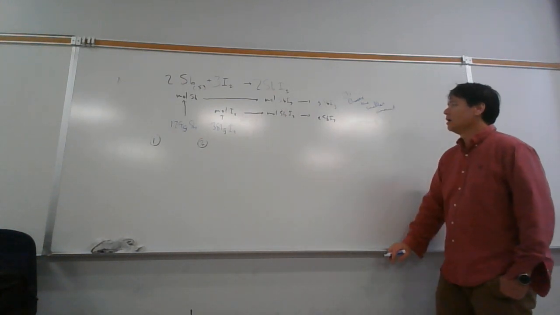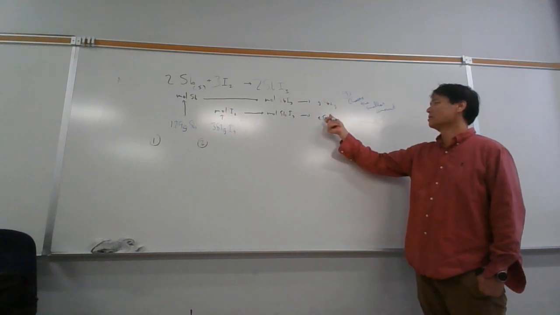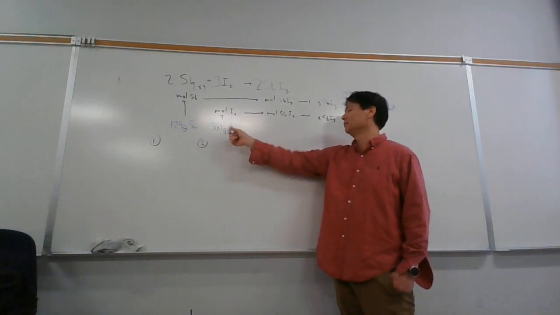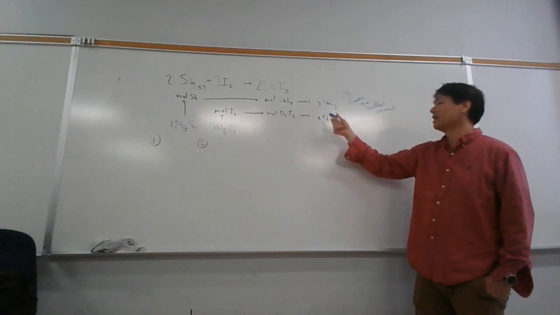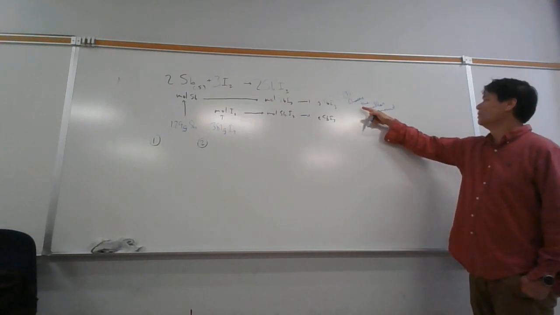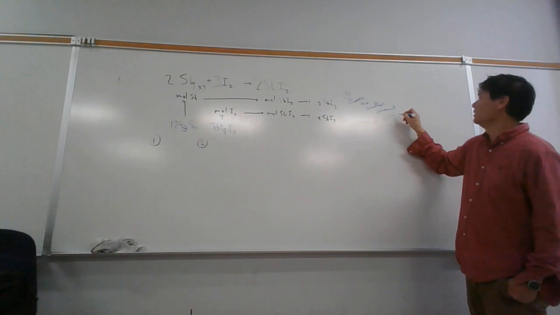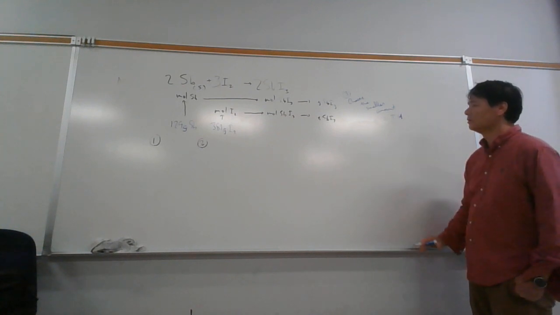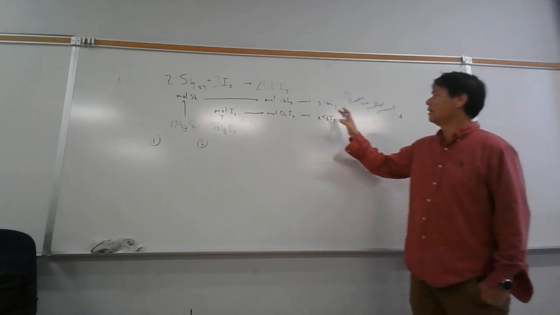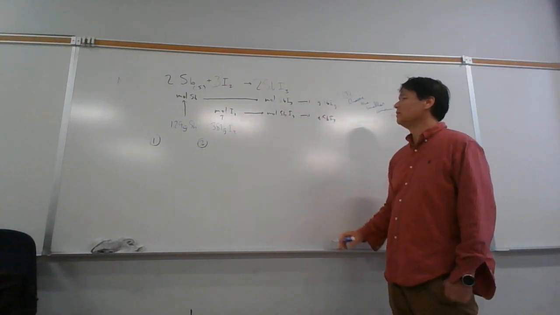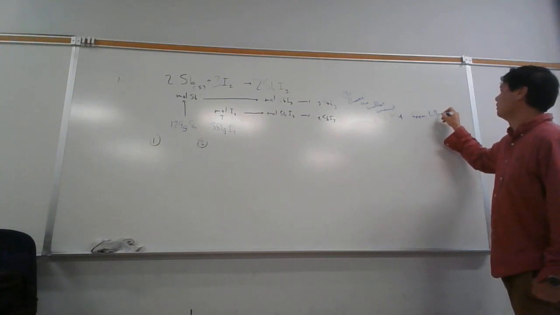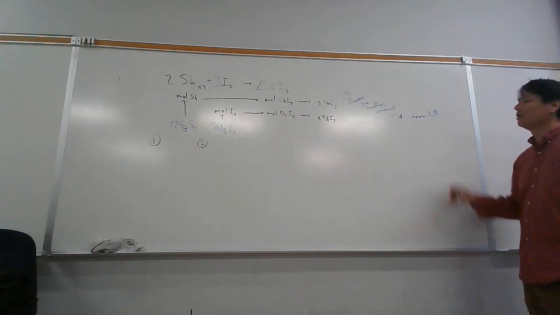What's going to happen is typically one of these is going to be bigger, the other is going to be smaller. And the smaller amount, the reason we choose that is because once all that reactant is consumed, that's how much we'll get, and there's no more reactant to react. So we choose the smaller amount, which is equal to the theoretical yield, TY, I'll call it. And the reactant that produced the smaller amount is called the limiting reagent, LR. So TY is theoretical yield, LR is limiting reagent.